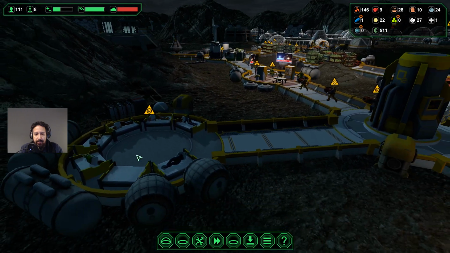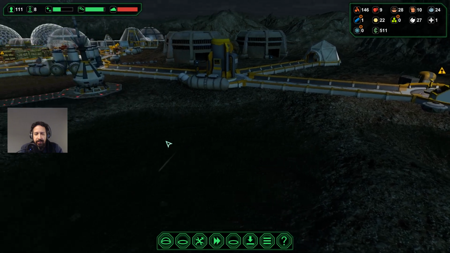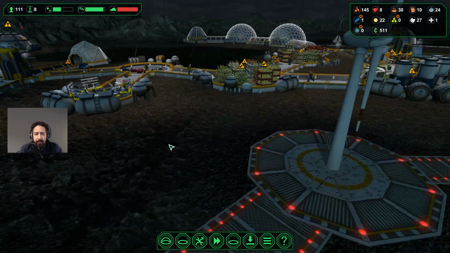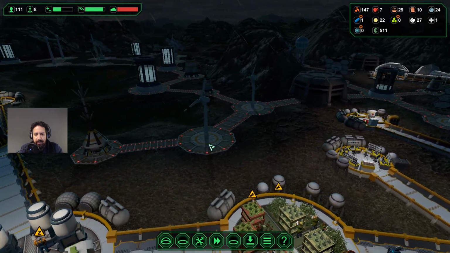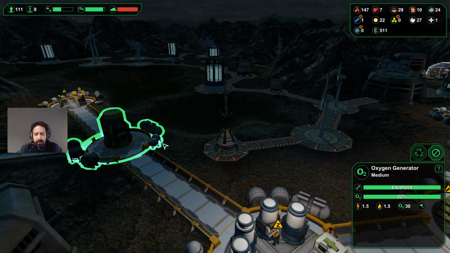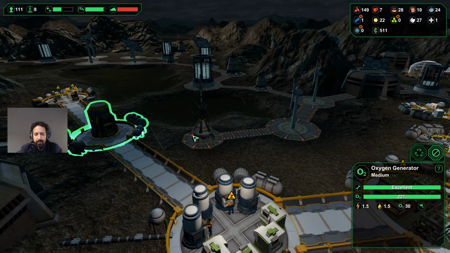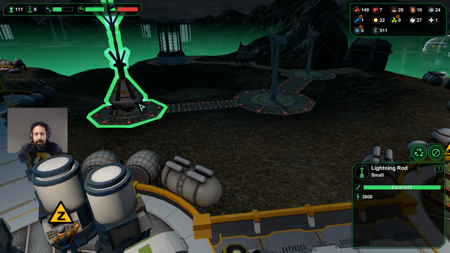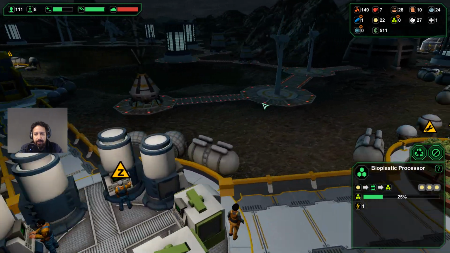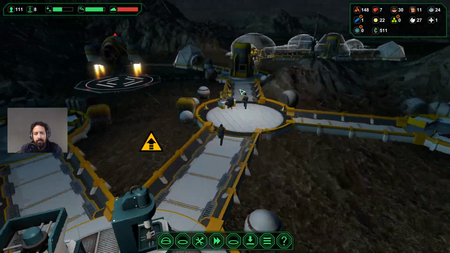So we have a whole bunch of people sleeping. Some more slots available. I would like to build an additional spot for them to sleep. I'm just looking for a nice little connection here. Can we connect it up to there? No, it's not possible, is it? It's too bad. I would like to connect it up to here so we can get rid of this wind turbine, but it's just not possible.